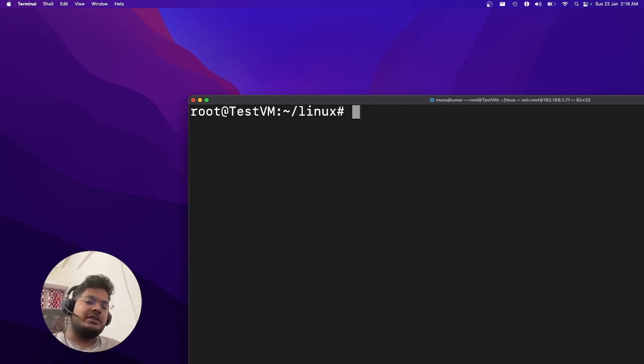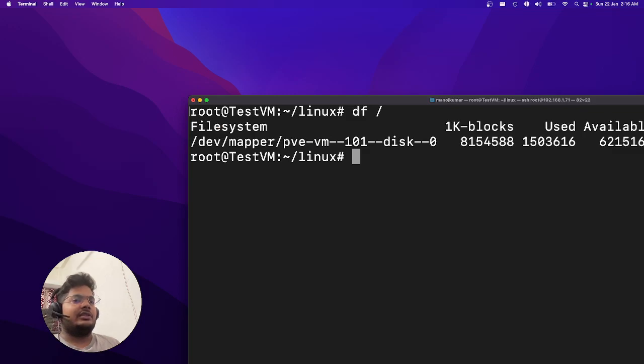So this is one more way you can move multiple files from one directory to another directory. And if you want to see the system status, or how many drives you have, you run df slash, so it shows the drives that you have.